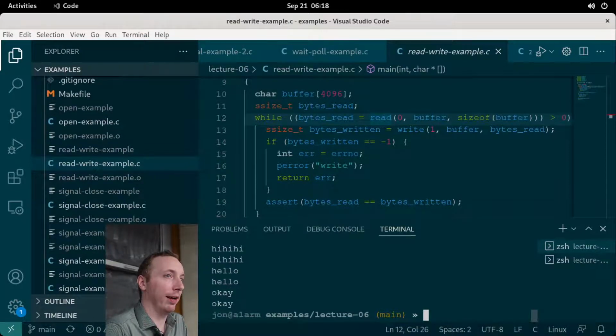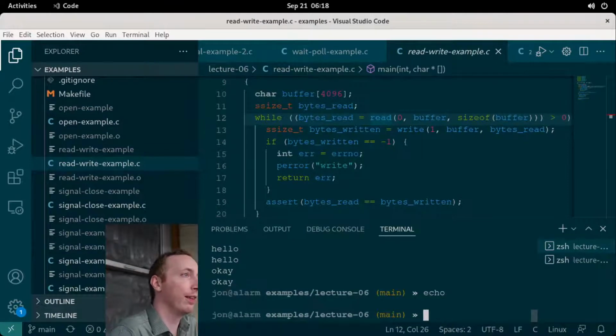So does that remind us of anything we've seen before, might have used if we've used a bunch of Linux stuff before? Yeah. Echo, wait, is that what echo does? No, nope. Any other little programs we've used? If you want to display the contents of the file on your terminal, what? VIM. Sorry? VIM. Yeah, so we could use cat. That's another way to do it, but that's a full-blown text editor.